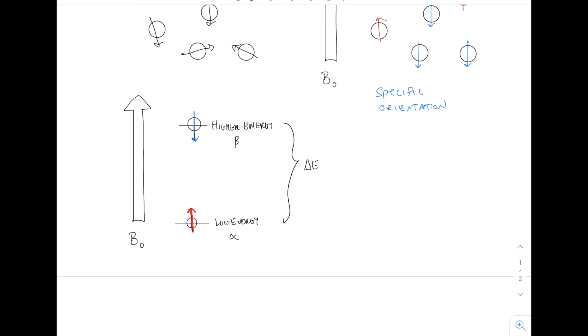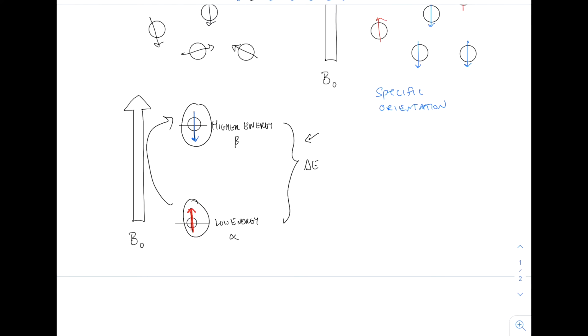Now, that energy difference is an important idea to pay attention to. Energy does interact with the molecule, but absorption occurs when the incident energy matches the energy difference between the two states. So it has to be basically equal to this energy value. And that energy value is essentially the amount of energy it requires to have this nuclei spin pointed opposite or opposing that applied magnetic field.